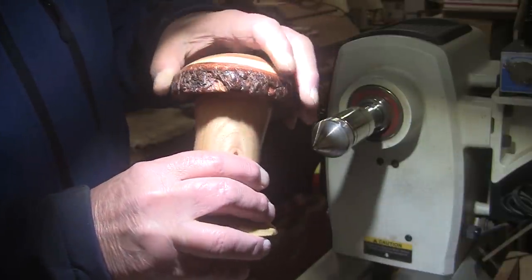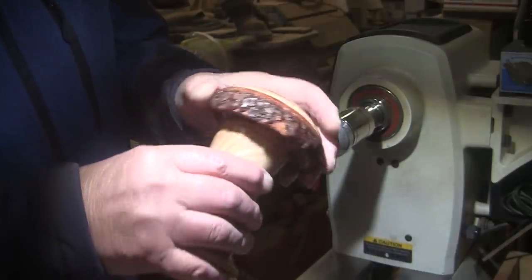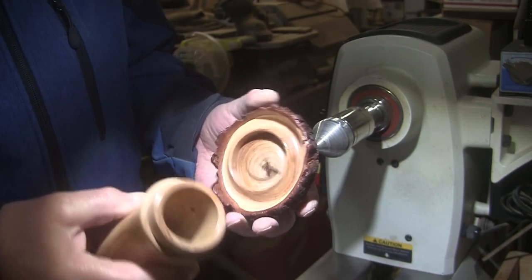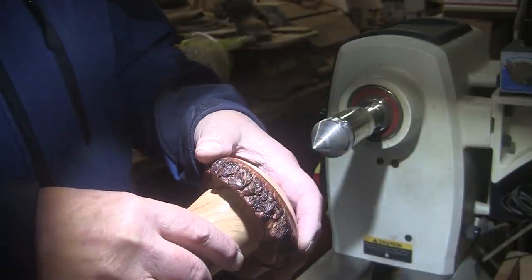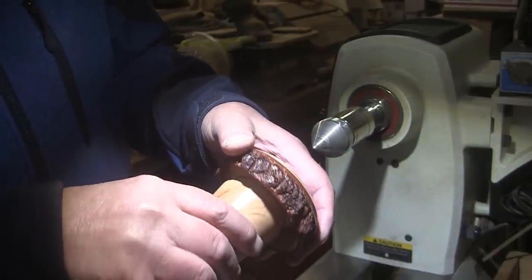Anyway, I made a slip fit for this lid. There was no play in it, but it went on easily, and that's what I like. And now, I had the forethought to leave this thick, because I thought this might be an issue. So, while it was in the house, drying for this past month or so, I would try it every now and then, and it worked, and it worked, and it worked, and then it didn't work. And now if I put it on there, it'll lock right on. I had a heck of a time getting it back off.